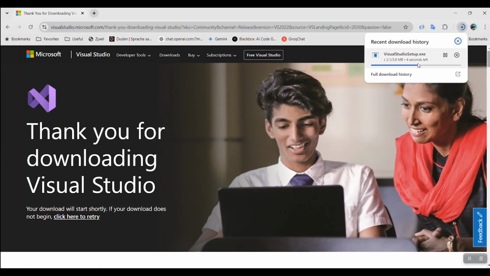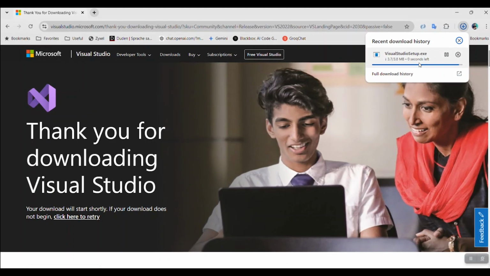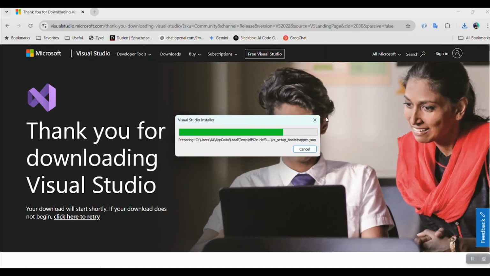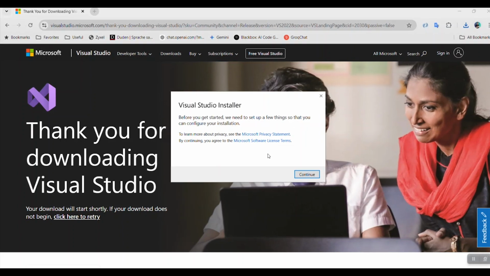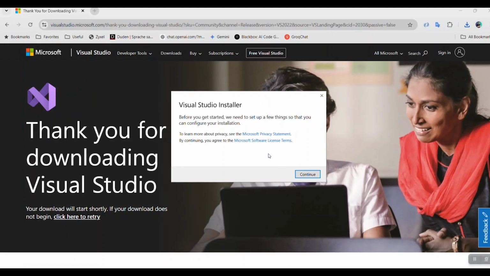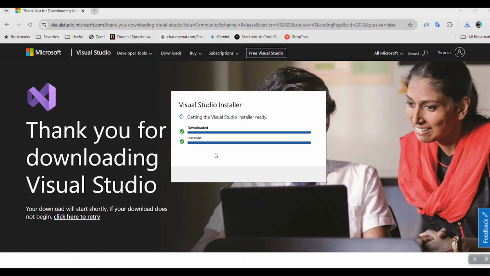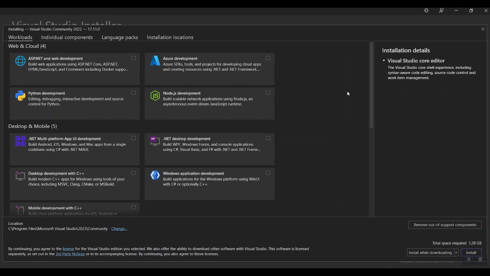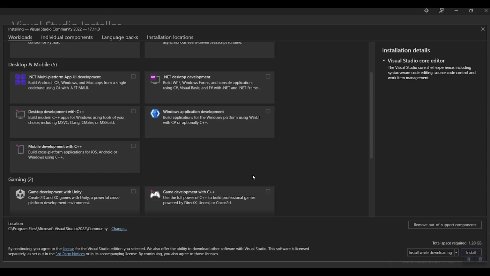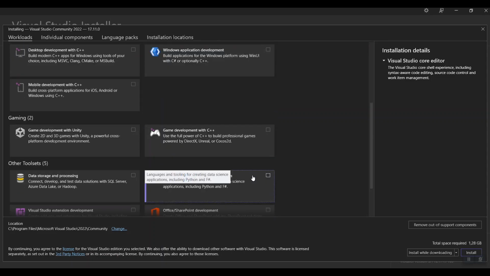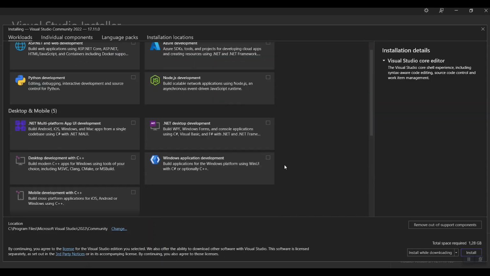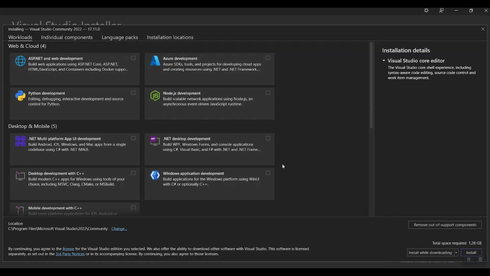Then you can see a new Visual Studio setup file downloaded. So we click on it. In the beginning, it checks whether your installer is updated or not. We downloaded it just now, which means it's updated. Click continue. So you see this setup file. Here you see several things which at first look confusing, but it will be better when you know how you need them and how you should use them.